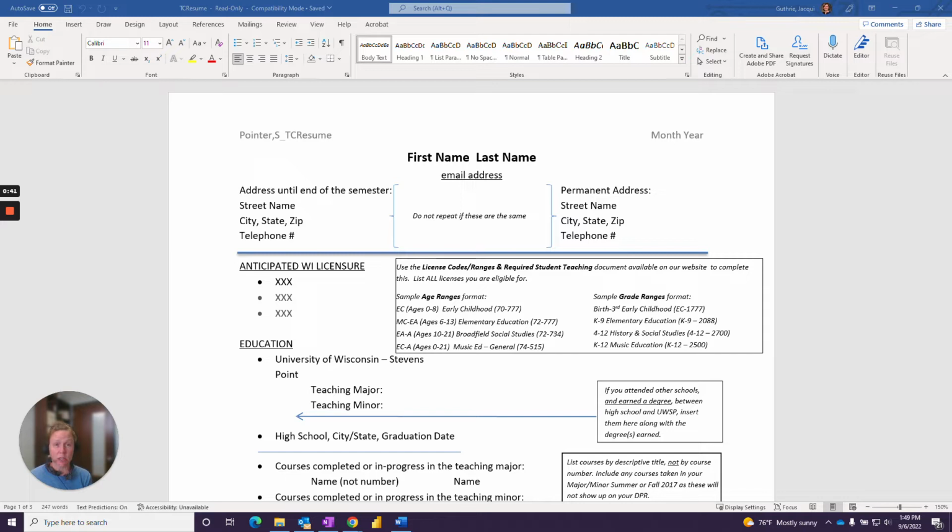First things first, we want to strongly encourage you to tightly adhere to the Office of Field Experience guide for making this resume that is before you on my screen. You'll probably never use the same resume for any other purpose other than applying to become a student teacher. When you apply for professional jobs later on WeCan or other application sites, the resume that we would encourage you to submit will look very different. But for this particular purpose, it's important that all of the resumes are uniform and that you include all sections that are recommended.